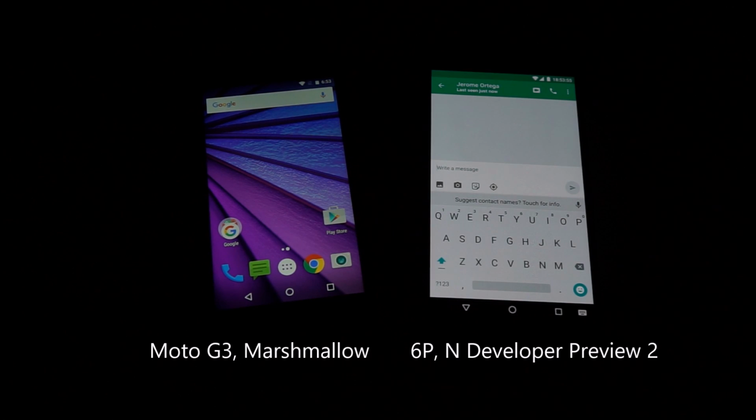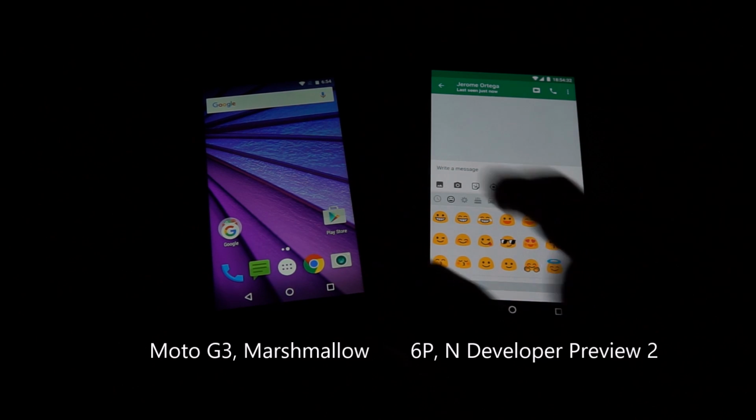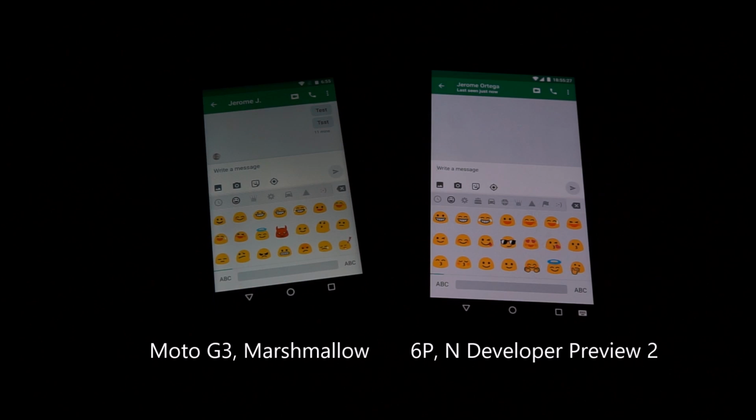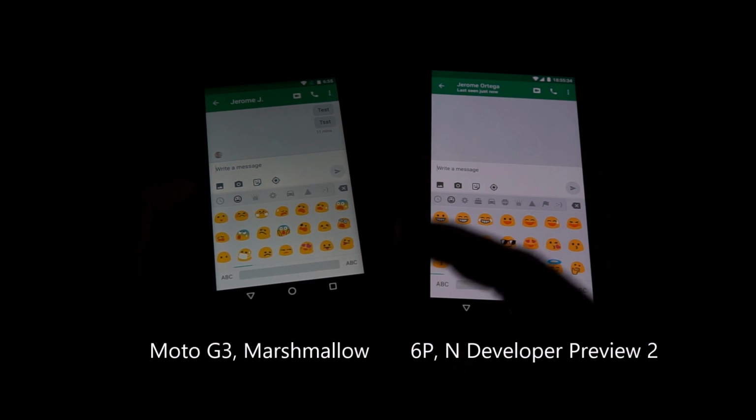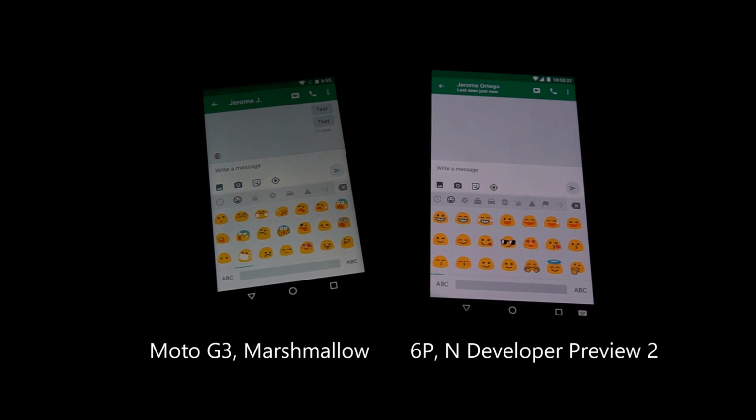One of the other new things for Developer Preview 2 for Android N is updated emoji. They've redesigned some of the emoji. I've noticed that some of the faces are a little different, and a lot of the gumdrop look has been changed to actual human features, human icons, or human emoji. Just to show you what I mean. For the updated emoji, you can see that a lot of the faces are more front facing than kind of sideways facing. I don't know if you can see what I mean. So instead of facing left or right, they're mostly just facing forward.